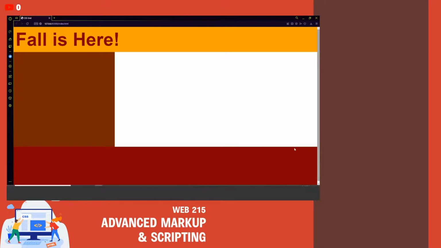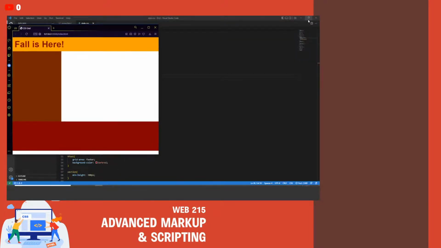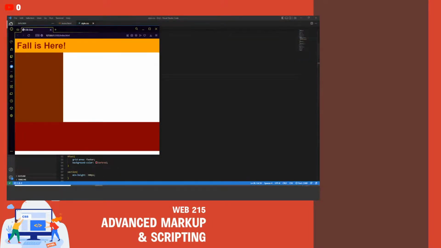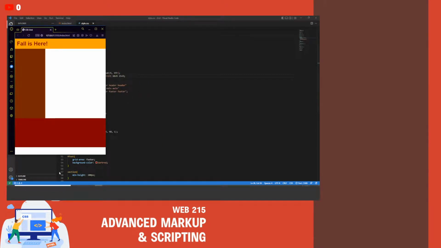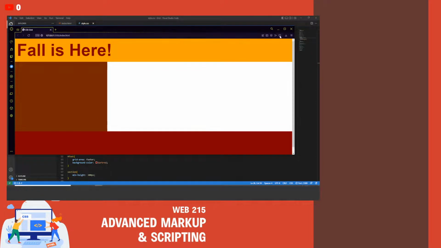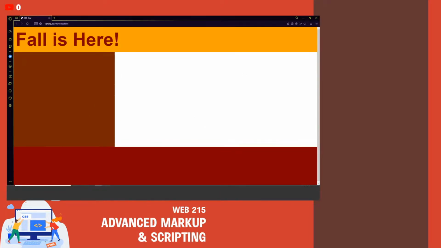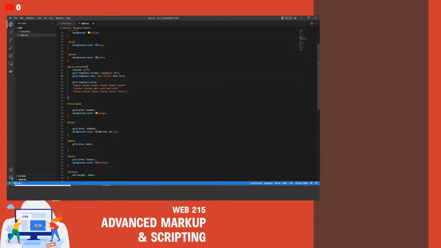Another thing that I might want to do here, for example, is now we have an issue with our footer. If our window gets too narrow, we can see our footer kind of comes up. We can use min-max values for that as an example of a solution. So instead of 25 viewport height, what I might want to do is say min-max 25 viewport height, comma 40 viewport height.